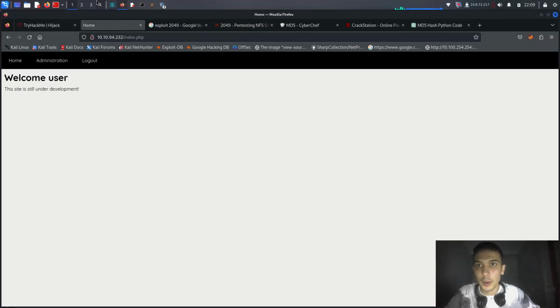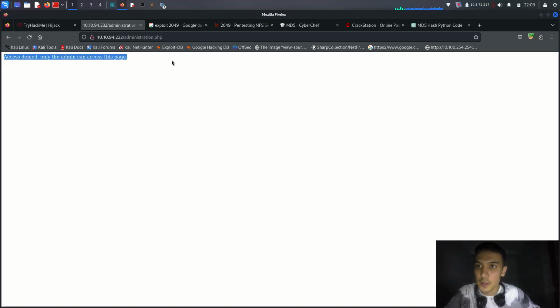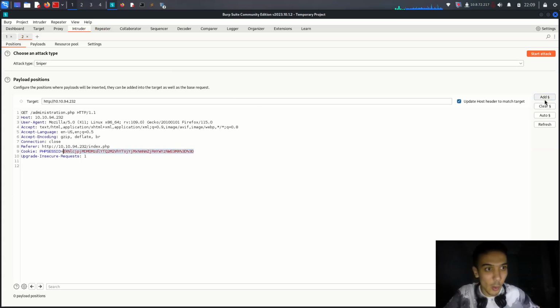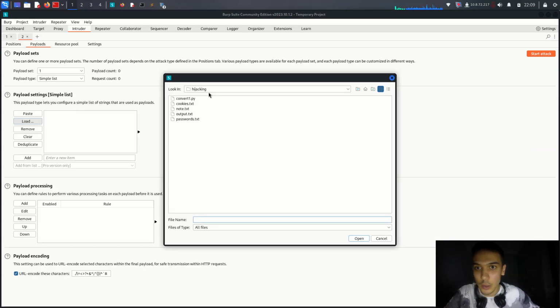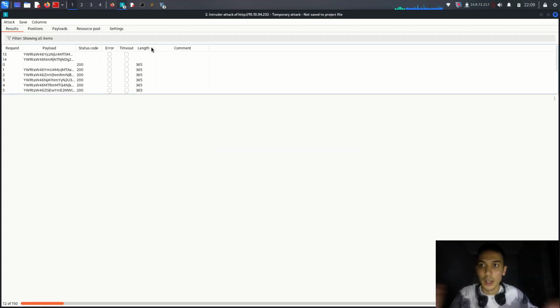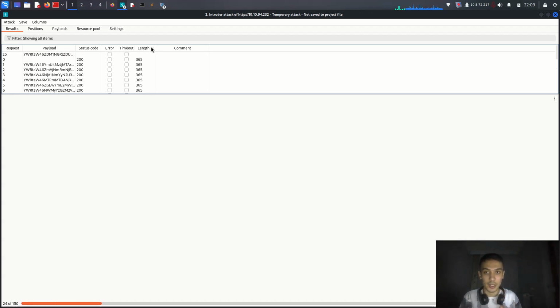So we just have to go to our home. Again, you have to turn on your Burp. If you try to go to administration, you will see access is needed, only the admin can access this page. But we got the administrator PHPSESSID, and we know they are using the cookie. So we send it to Intruder. Then select them all and add the payload marker, go to payloads and load cookies.txt. You just have to start the attack. Whichever one has a different length is actually the PHPSESSID for the admin user. Then we can access administrator.php. Then we got the shell. Those steps are really hard, but after that it will be really easy. Okay.